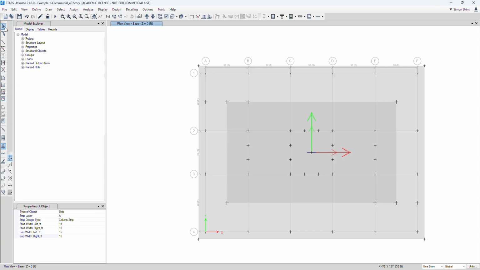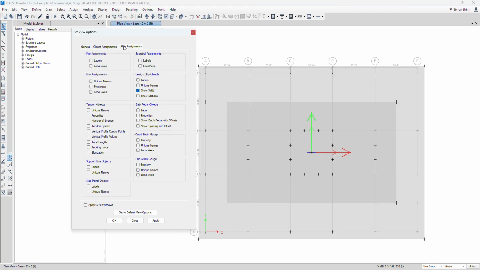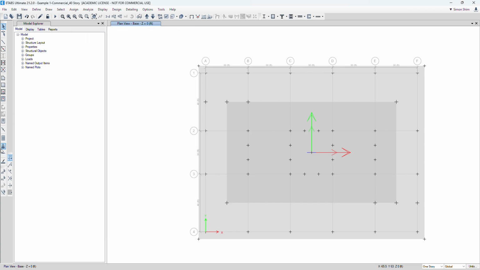It doesn't show the design strip. Okay, design strip here.